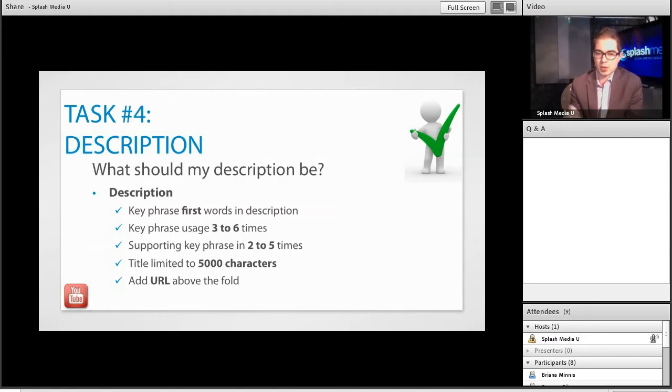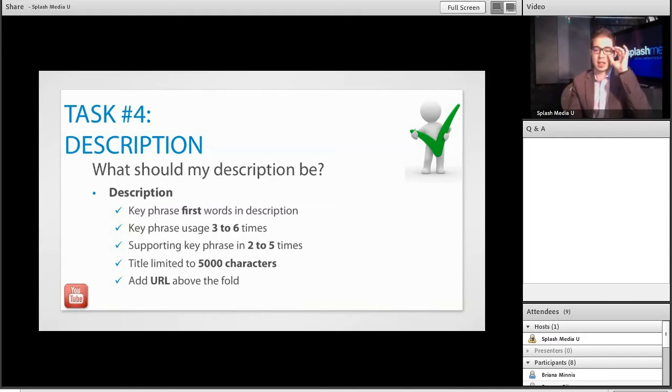YouTube has a little section where you can click and it'll say more information and it'll expand your description. But if I lead off with the keyword, I never have to worry about that. It's harder for search engines or crawlers to go underneath something like that, like a show more information, because they have to go into another section. It's very easy for them to read information that's just displayed.